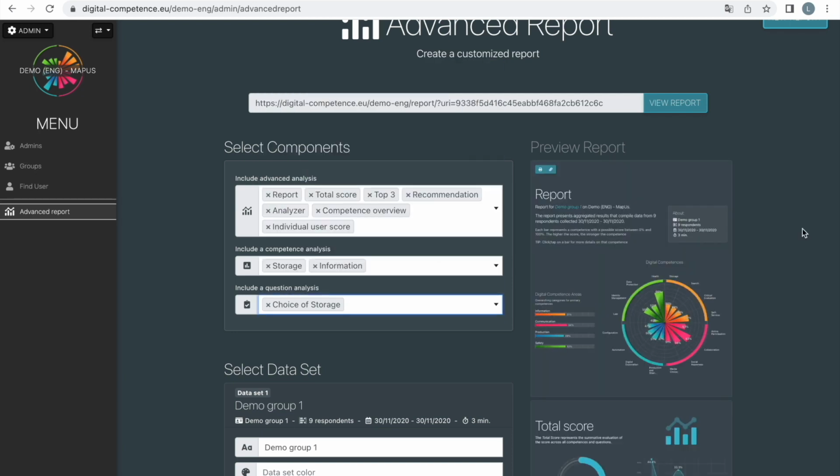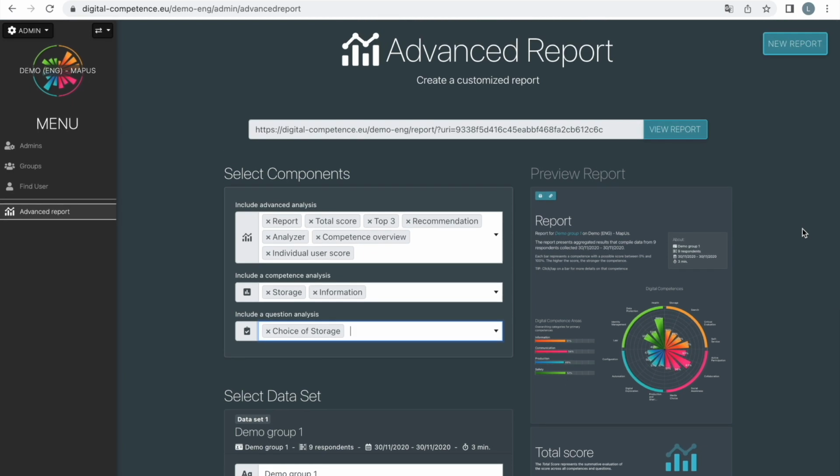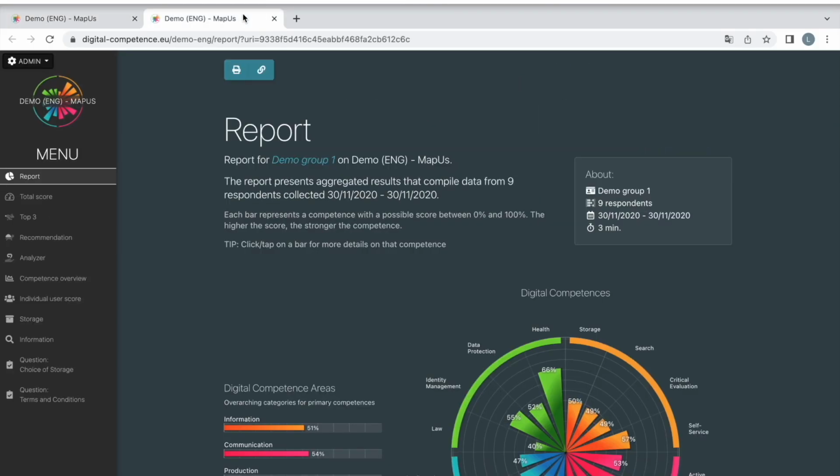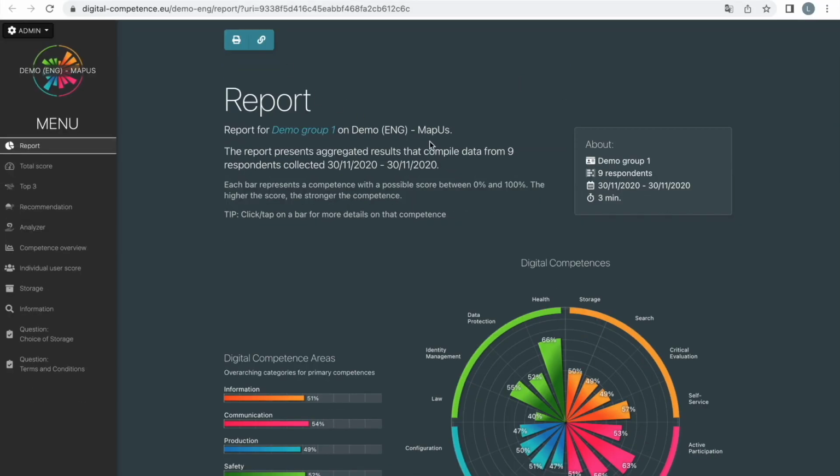So how to lock a report? The easiest way to lock a report is to just press new report up here in the corner. We're going to press new report. And then it just kind of reloads the page. It looks quite similar, but what you've done now is that you have locked the old report, which means that this we have here is no longer dependent on the report module. And now you have locked this report. So if we try and update, nothing happens.